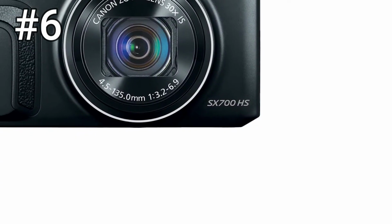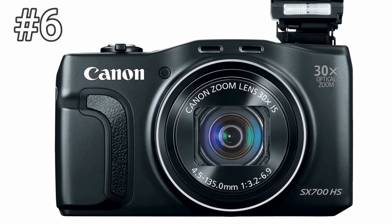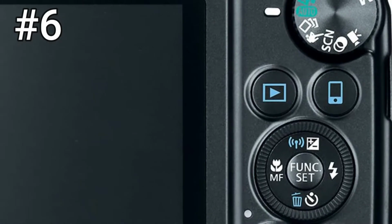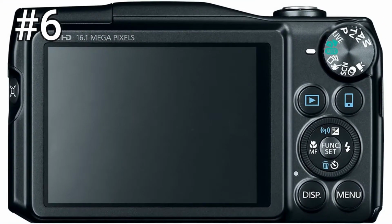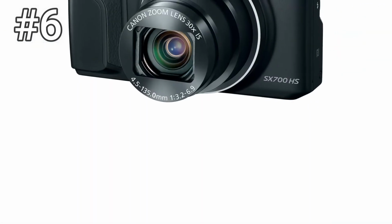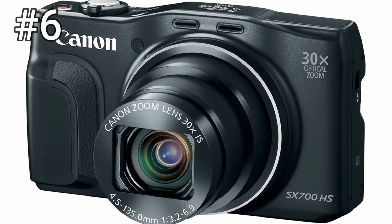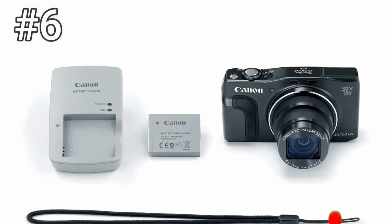Number 6. Canon SX70HS. This traditional, so-called bridge zoom camera, a camera that's physically like a DSLR but that operates like a simpler point-and-shoot camera, is a long-time favorite among travelers. Its compact body and nice grip make it a breeze to use. That's not even mentioning its prodigious zoom. 65x optical gives you a lot of reach to zoom in on distant objects.